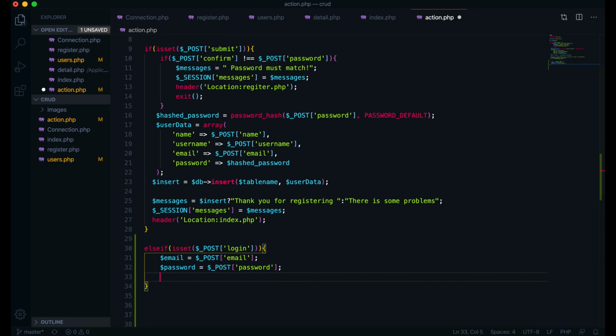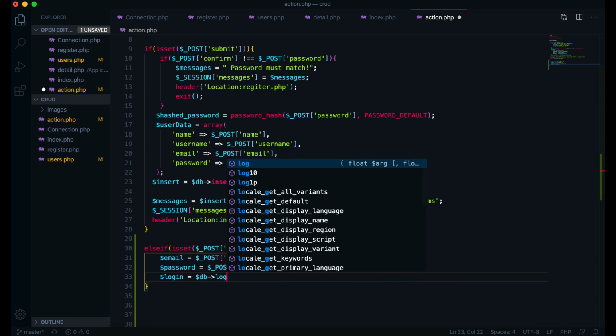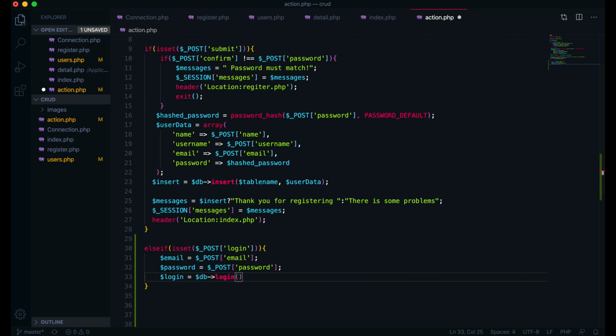Then I will create one variable, just login. I will assign this to the db login method which we just made, and here I will pass the table name and then email, then password.